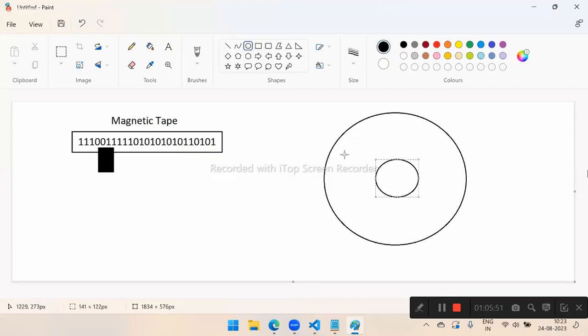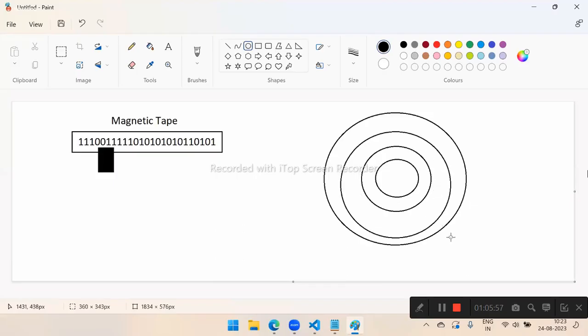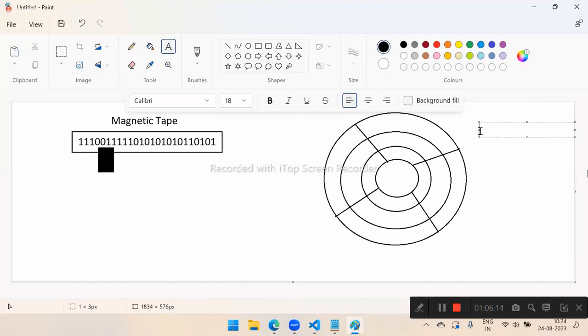Why? Because in a disk, data is stored like this. In a floppy, CD or hard disk, the disk contains divisions that we call tracks and sectors. Data is stored in these tracks and sectors.